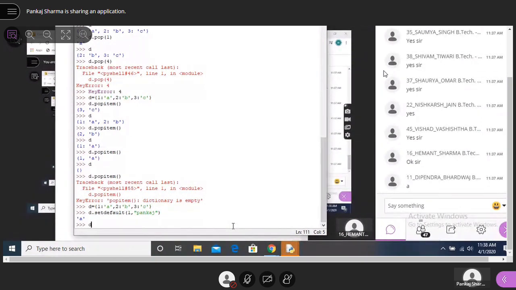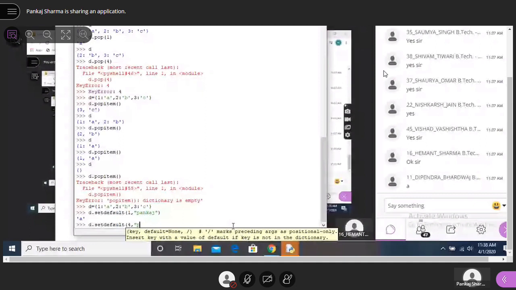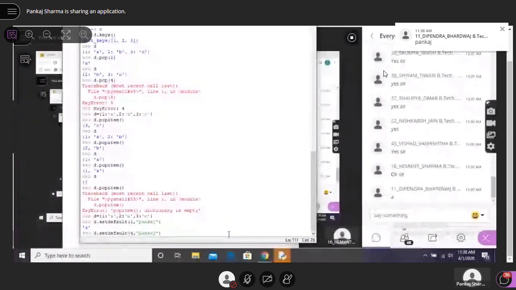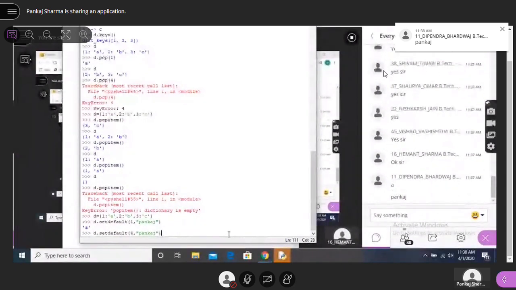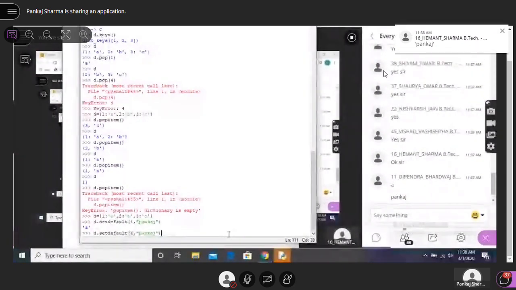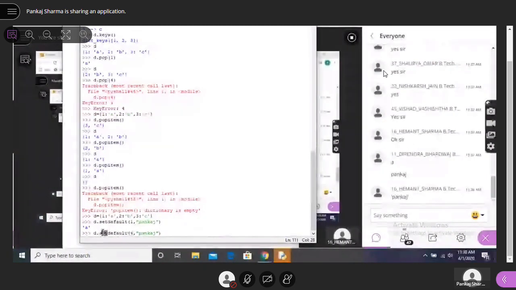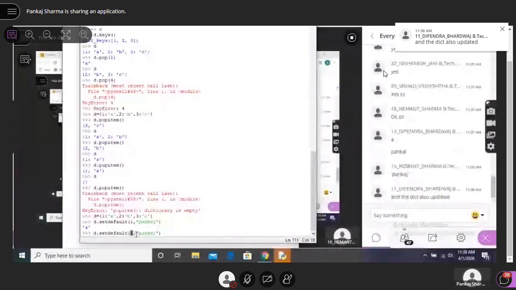But if I provide a key which is not available, and I am providing a default value, then what will happen? Since 4 is not present inside my dictionary, we are saying set the value of this key, which is 4, as the default value we provide.